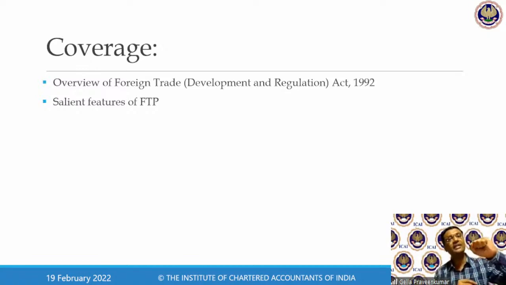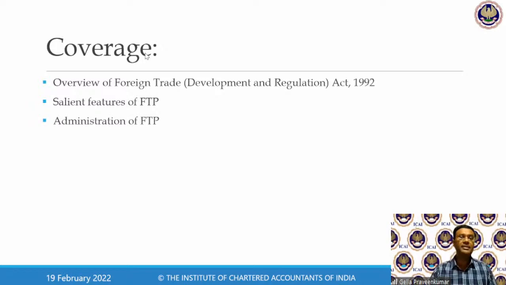There is a recognition of these particular organizations in my GST law and in my customs law by way of exemption notifications. So my FTP, Foreign Trade Policy, says, I'm not going to regulate SCZ because there is a separate act as such. I'm going to regulate FTZ, STPI, EOU, BTZ. So these are the various entities which get a kind of blanket permission to operate with less supervision, right? These are the basic salient features with which the foreign trade policy has been framed.